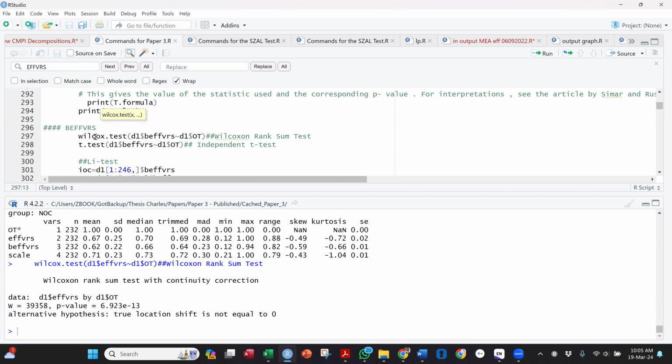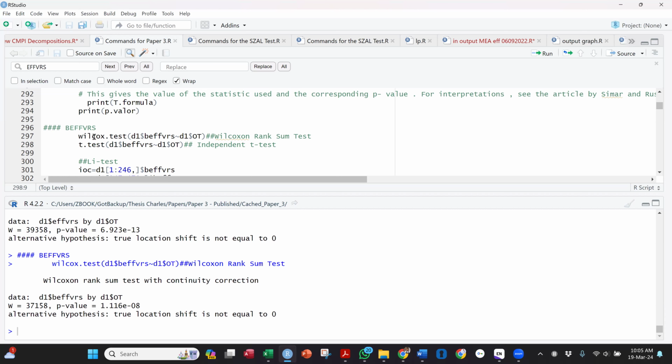This one is for B1. So let me run that, and tell me what you see in my R here, for the W, which I have highlighted.